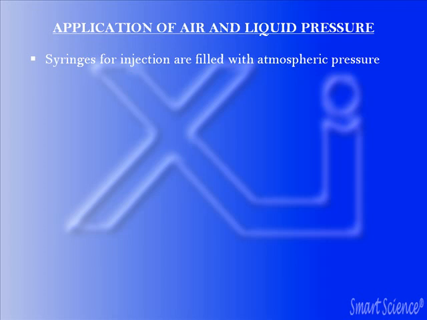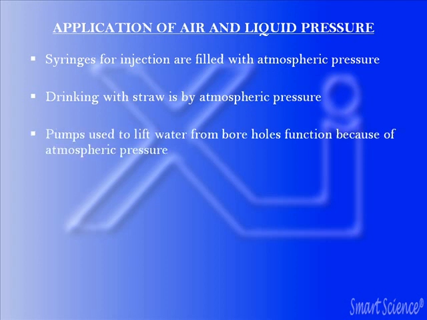Then secondly, drinking with a straw is by atmospheric pressure. Now when you put a straw in a drink and you suck with your mouth, the pressure of the atmosphere acts on the liquid in the bottle so that it pushes the liquid into your mouth and then you can drink the drink in the bottle. Then again, pumps used to lift water from boreholes function because of atmospheric pressure. So these are all applications of atmospheric pressure. Then siphoning also makes use of atmospheric pressure.